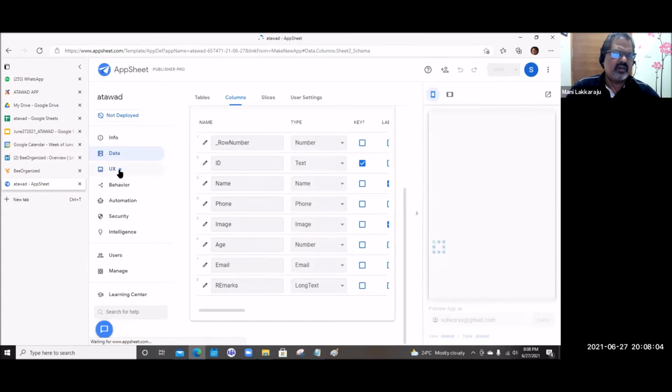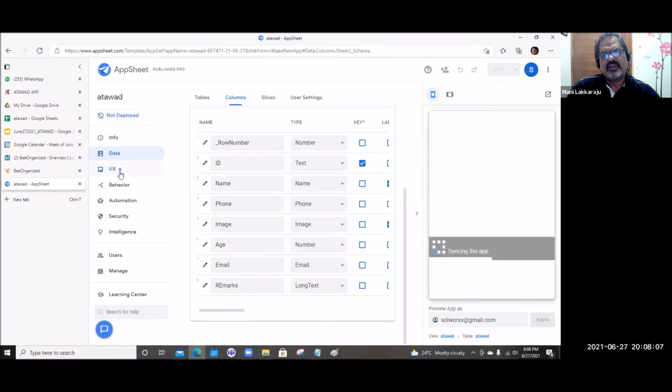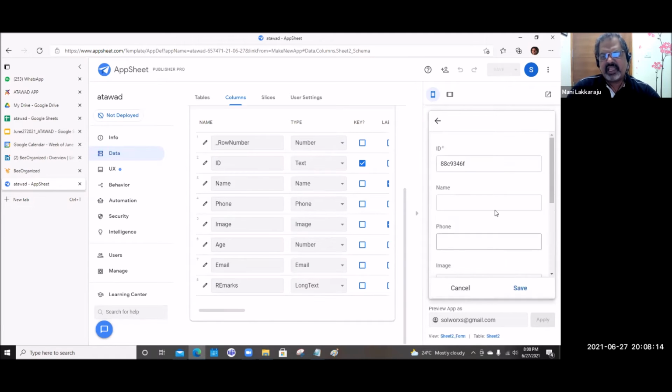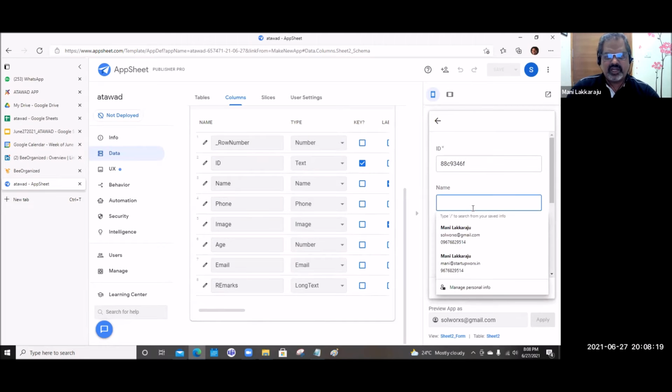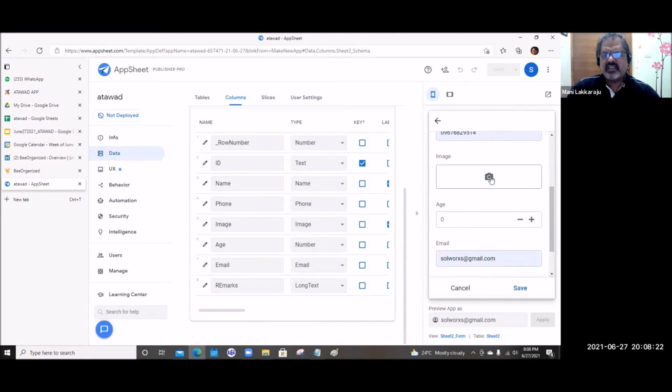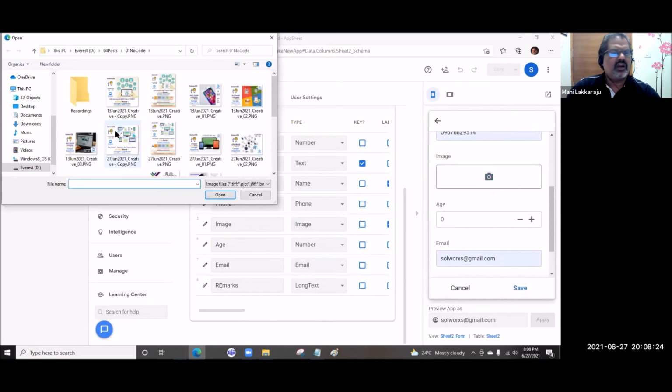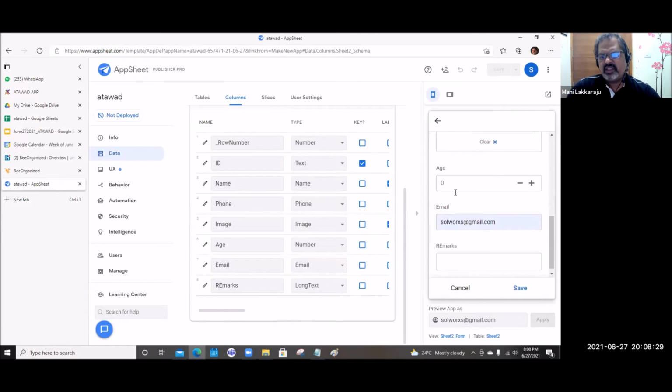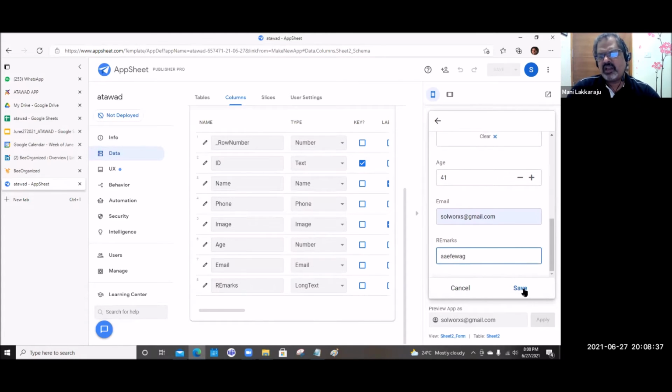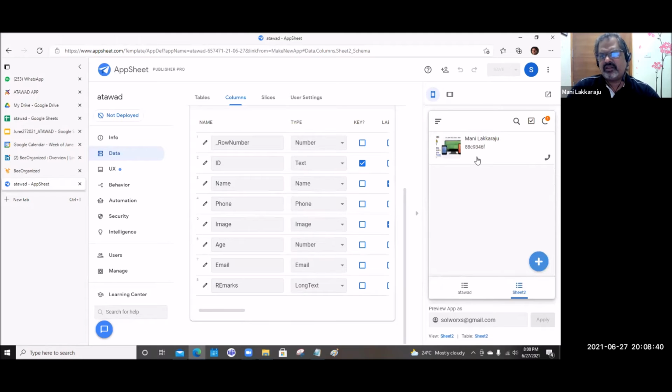Now let's go to the view model, which I was saying, right? So the view model is actually showing here what we can do. If I go here and I say capture the data, see, it has already given ID, a self-generated one. I don't need to do anything. I select this, and then it asks me for image. I can pull any image from the desktop. So I just brought this one, and then I'll say the age is something like 41, and then the remark. Then I can type any remark and I'm done. So data is already entered, right?